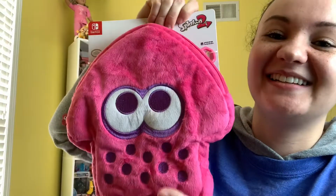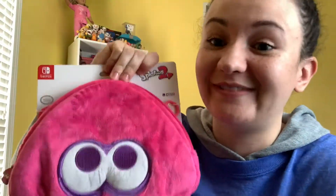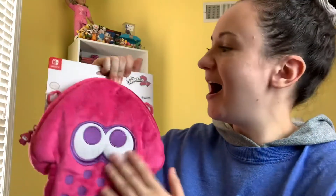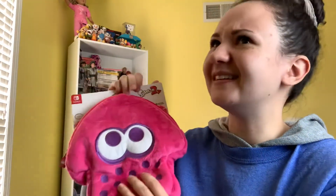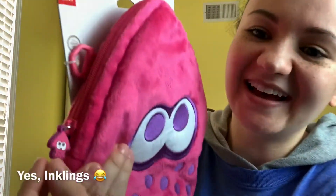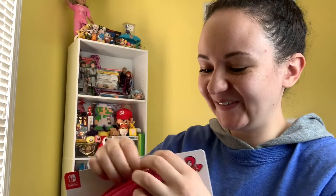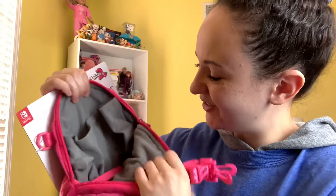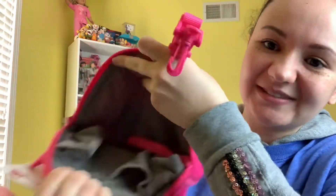I love when they include amiibos. This is an Animal Crossing Rover Amiibo. I think it's meant to be used with the Animal Crossing Amiibo Festival game. I never justified spending money on amiibos myself, but I always wanted them. Now because of Mario's Mystery Block, I have a huge amiibo collection—well, huge for my standards.